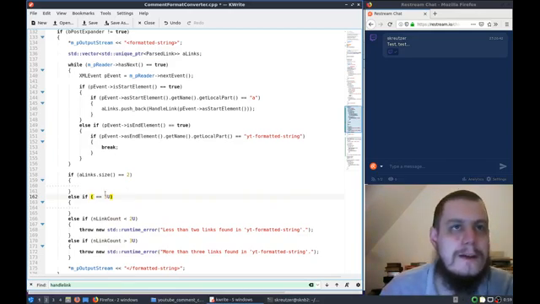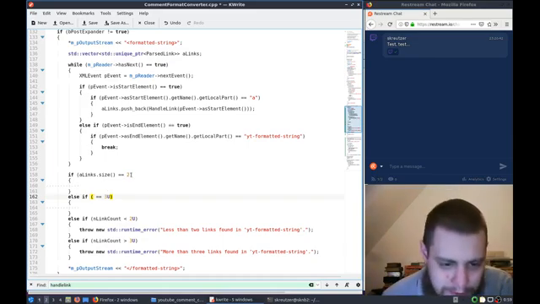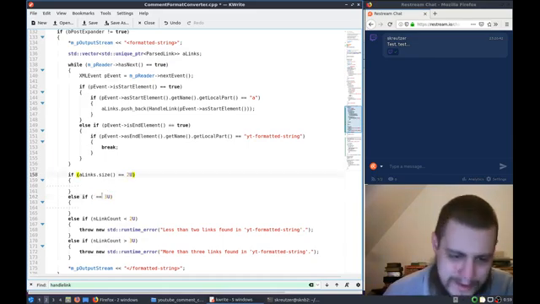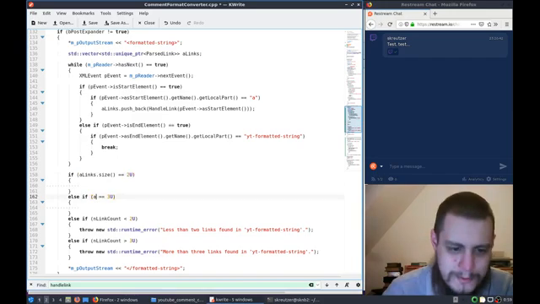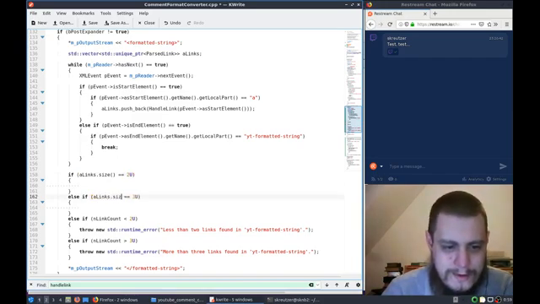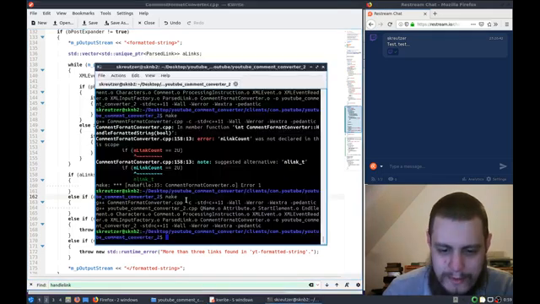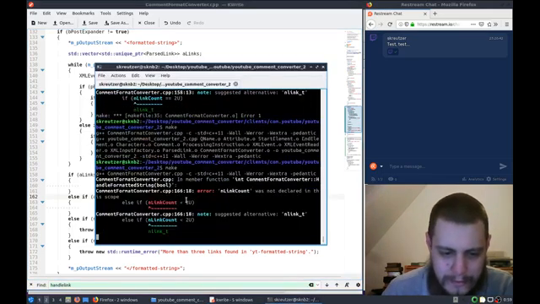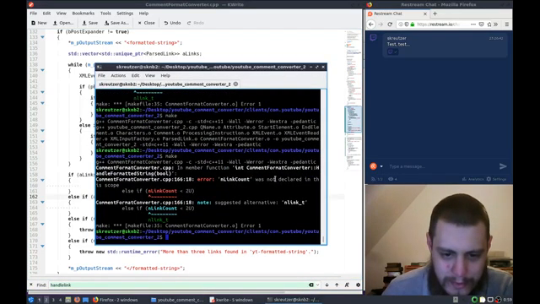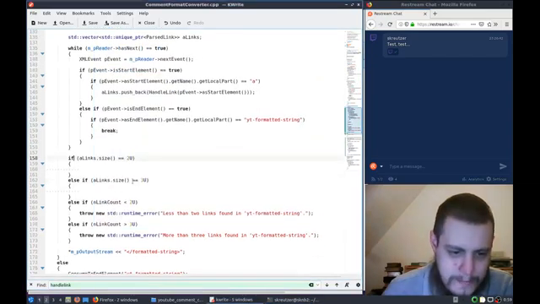Oh wait, size_t is unsigned, so maybe there's some advantage to doing it with the unsigned. Okay, is that correct? Was it size or is it length? I think it was size, right? Yes, it was.